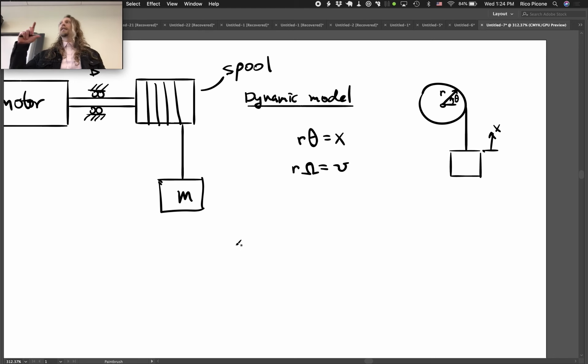Cables actually, if it's like a steel cable, do have some stretch to them. And if you want to take that into account, that's totally fine. It does create a nonlinear problem, though, because the spring constant associated with that cable depends on the length of the cable. So how much you've got in your spool, or how much is spooled out at that time, changes that spring constant. So you end up with a nonlinear model. It's okay to have a nonlinear model, but we're not going to consider that now. It's more complicated. Hopefully I'll have time to talk about those a little bit in the future.